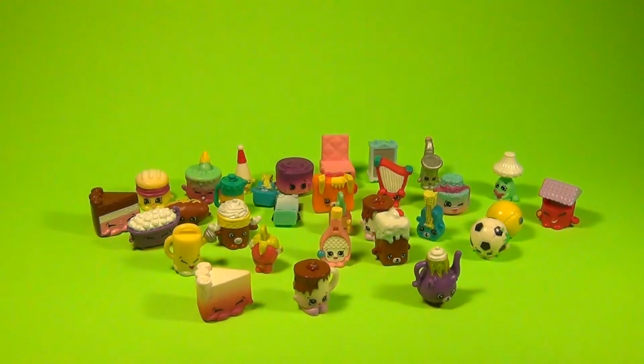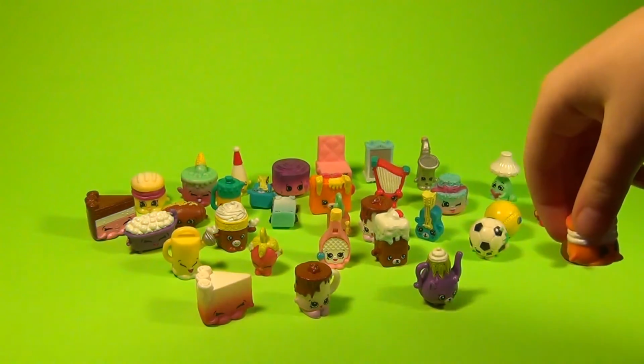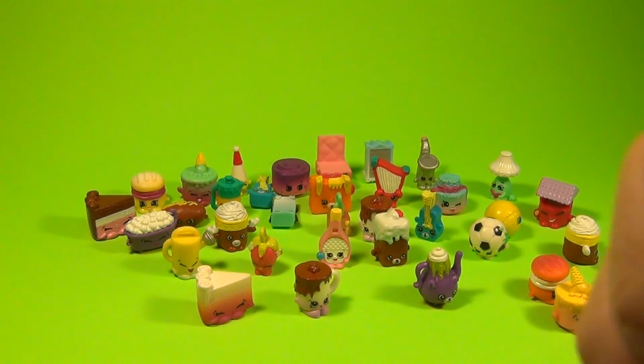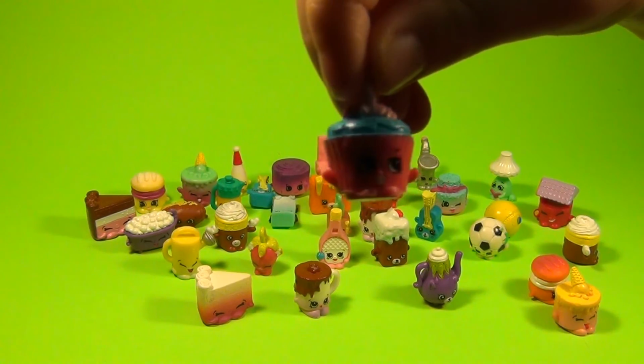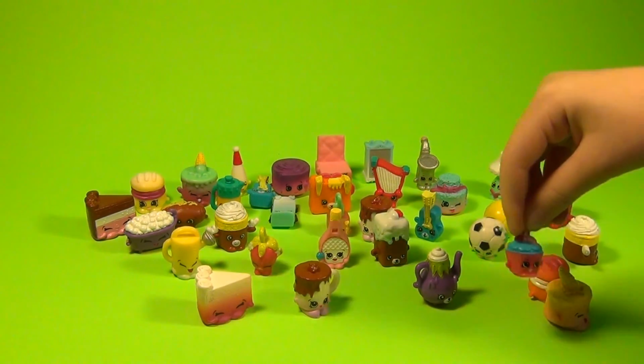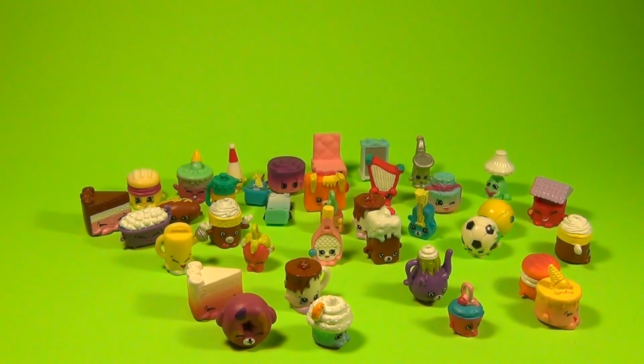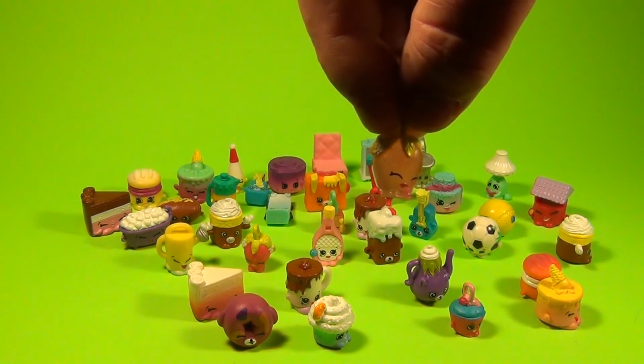We got an otter one. Yay, hip hip hooray. Here we have a macaron. Mwah. I love you. Oh, okay. This is an ice cream cake. Hi, my name is Ice Cream Cake. I eat sugar all the time. I am a cupcake. I am a cupcake. I'm a donut. I'm the ultra rare donut one. This is just a strawberry. And look, it's see-through. This is an ultra rare. There we go, ultra rare.